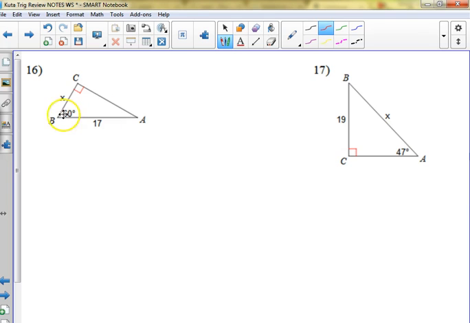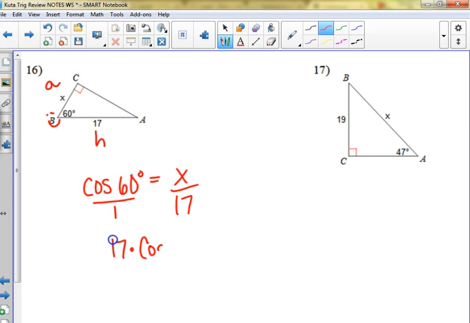Do we need to do some more of these? This one's looking for, from here, this would be adjacent in hypotenuse. Which one's that? Cosine of 60 degrees equals x over 17. Now 60 is one you're going to have to memorize eventually, but for today we could just type and get a decimal. It's what it's looking for anyway. But you would type 17 times the cosine of 60, right?